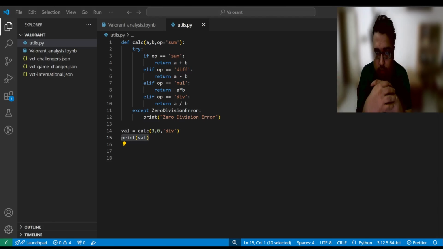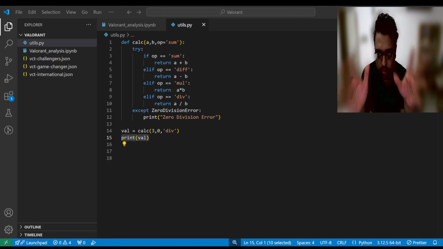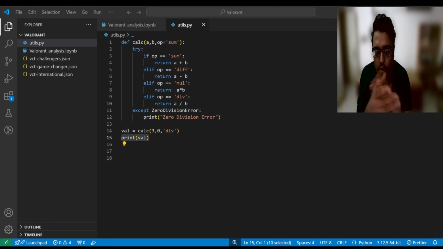Of course, if it's a zero, I tell them to catch a zero division error. I ask them to form the function, and I see how well they do it. Sometimes I also change up the question a bit. You can have a list of operands or something. You can test them as you want, but this is the basic structure of the question that I ask.